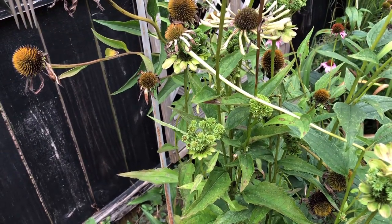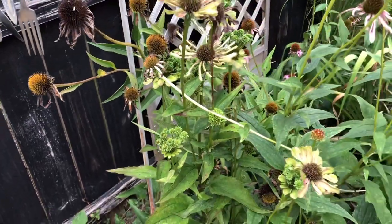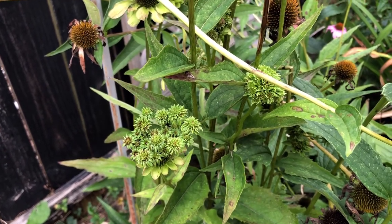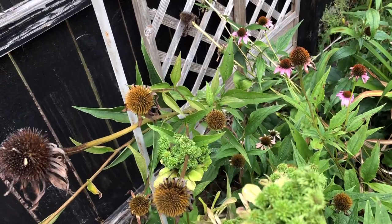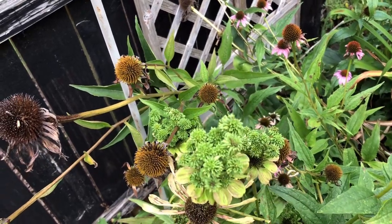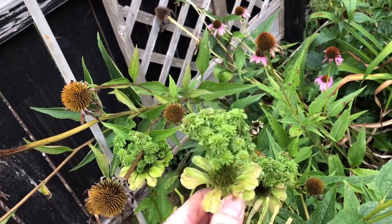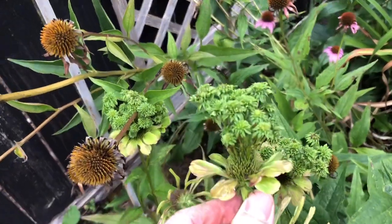What you have to do to rid your garden of this disease is to actually pull the plant. There's not anything you can treat it with — you just literally have to follow it down and pull out the entire plant. I wanted to show you what this is in case you come across it in your garden. It's aster yellows, and as you can see, this has spread, so I'm going to have to take out quite a few of these coneflowers. Every one that has this type of malformed flower on it I'm going to pull the entire plant out, and I'll actually put it in the trash — I won't compost it — and I'll double bag it.